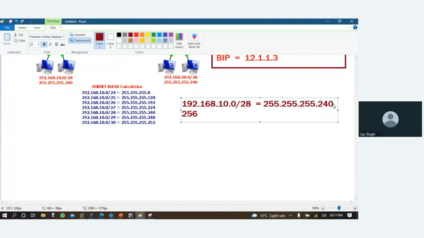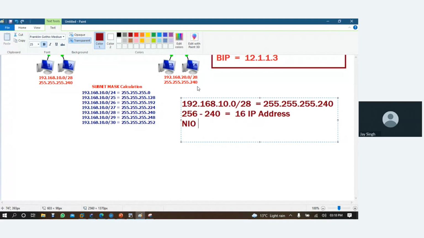Okay, now same here, we have total IP addresses in a single network, a single block you can say, 256. So 256 minus 240, this last one, 240. So we have total 16 IP addresses, right? Sixteen IP addresses. So if it is 16, how are we going to write it?